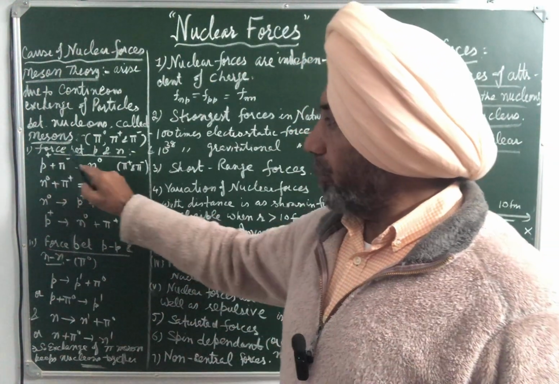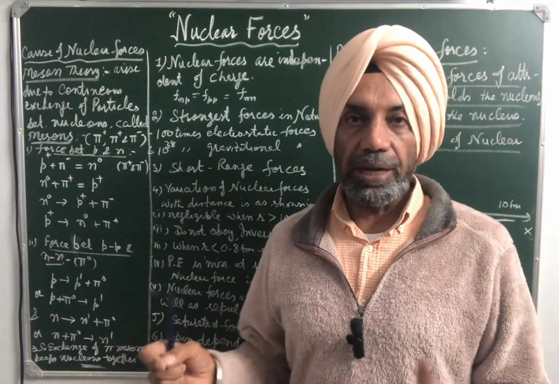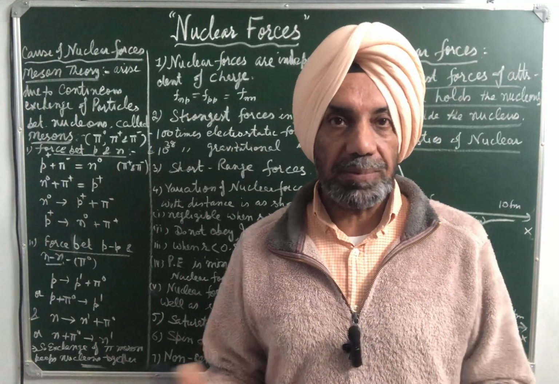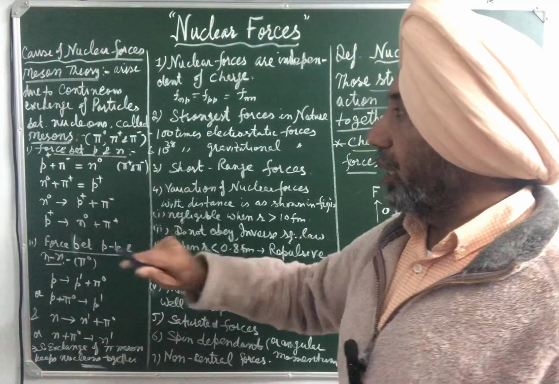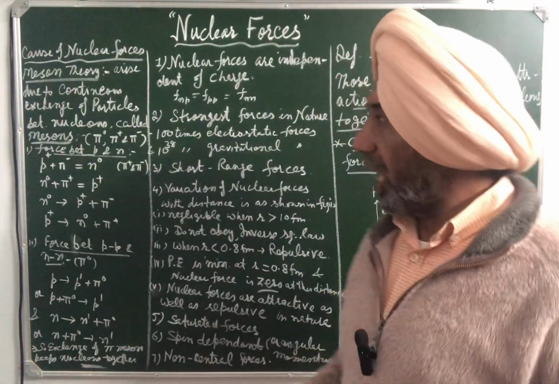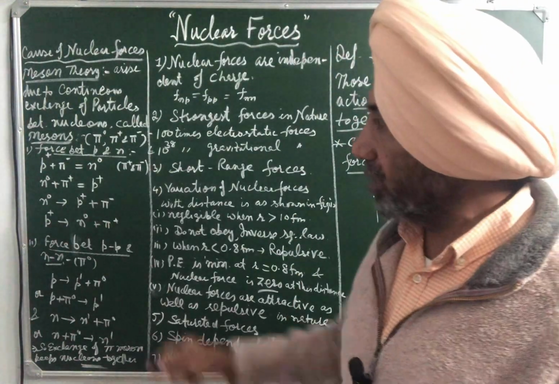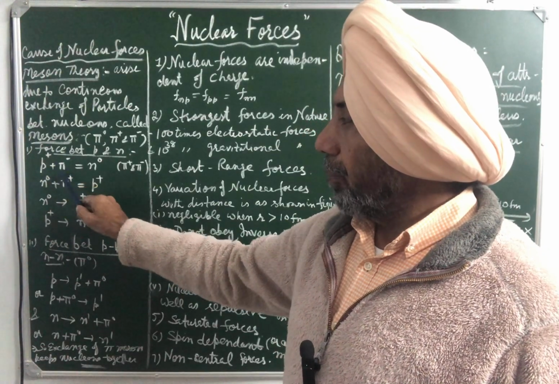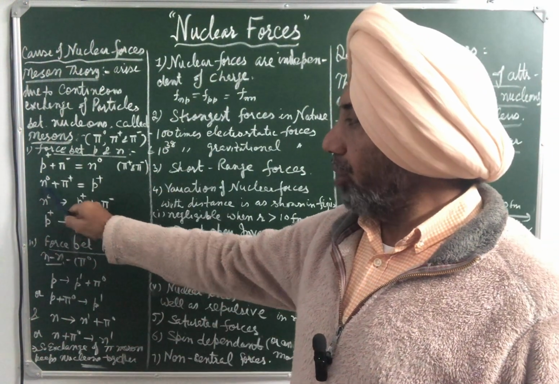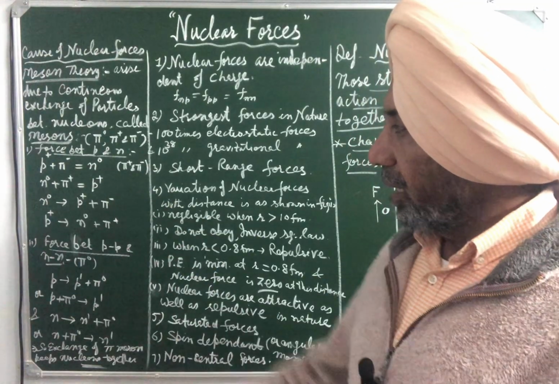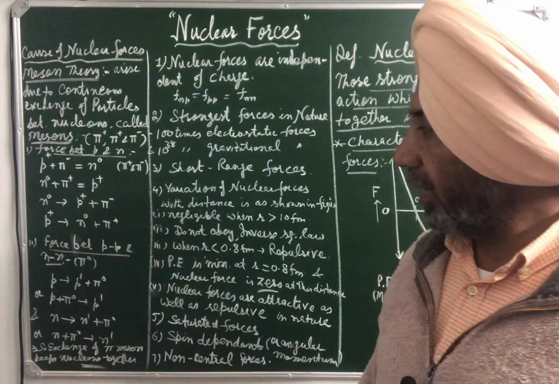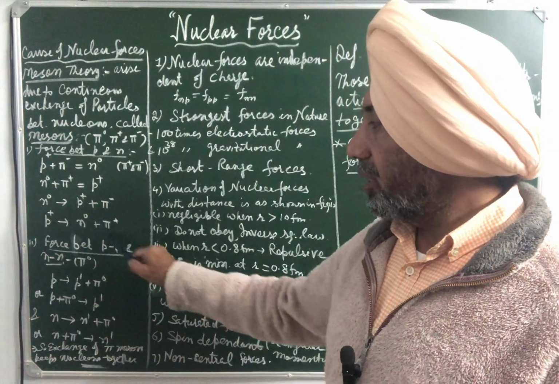How? Now, the force between proton and neutron. There exists force between proton and neutron, neutron and neutron, and proton and proton, which have the same strength. How? The force between proton and neutron is due to exchange of charged pions, pi positive and pi negative. For example, when a proton absorbs pi negative, it gives a neutron. When a neutron absorbs pi positive, it gives a proton. Similarly, when a neutron changes to a proton it emits pi negative, and when a proton changes to a neutron it emits pi positive.